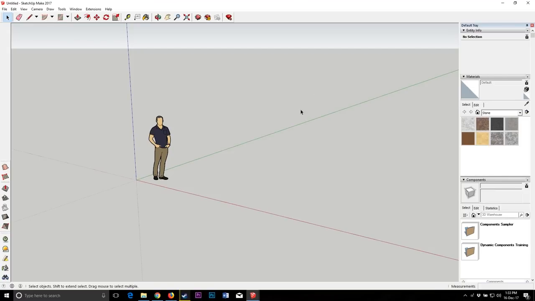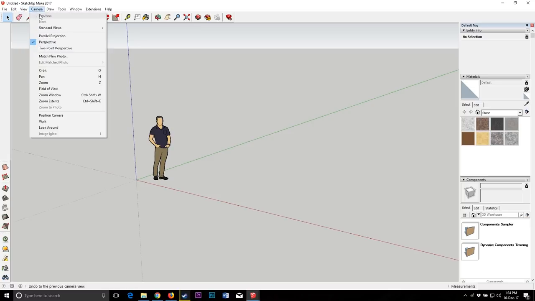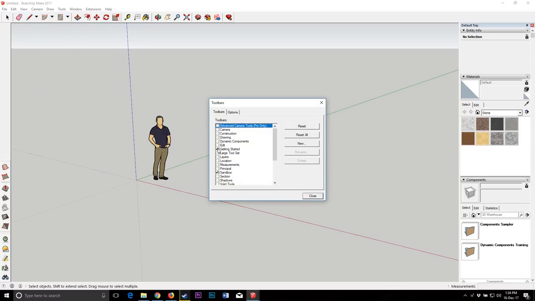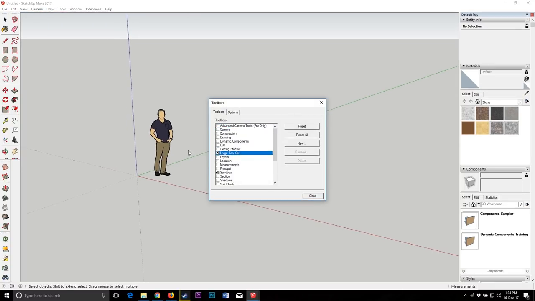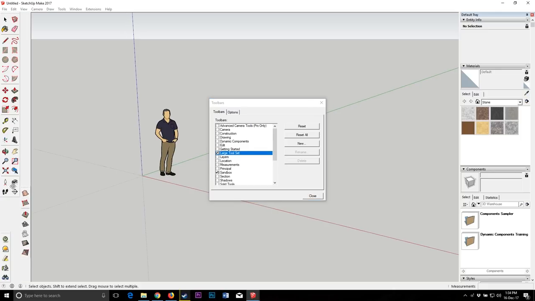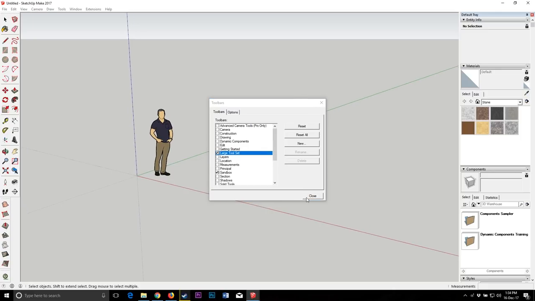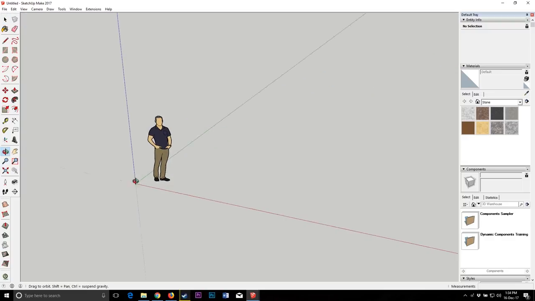Now, when you download SketchUp, you'll get SketchUp Make, and it'll load up, and it should pretty much look like this. You won't have any of these side bits here, which is some additional toolbars I've added, and if we ever get to the more advanced stuff, I can explain that. But you'll notice this is your main toolbar here, and you actually want to replace this. This is a basic toolbar and doesn't give you some of the things that I'm going to be using. So you go to View, and you click Toolbars, and so you have the Getting Started one. Click that off, and we want the large tool set. And so you'll see a larger tool set appearing here on the side, and I'll just move that down. So closing that off, we are about to begin.